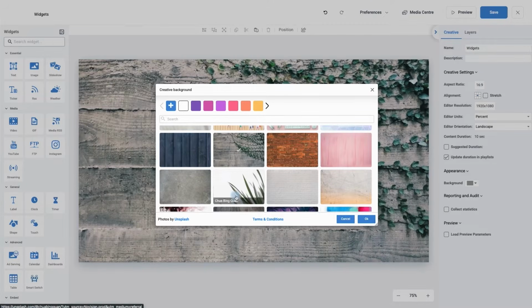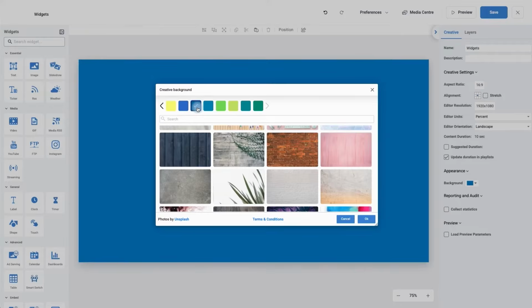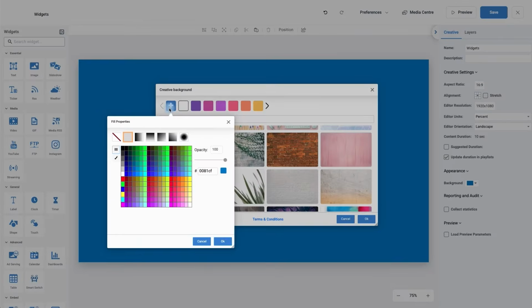If you prefer to use a solid colour, we have some pre-made colours at the top. You can scroll through to find the right colour for you. Once you find it, simply click on the colour and the background will change. If you cannot find the colour you would like, simply scroll to the very beginning and click on the plus button.